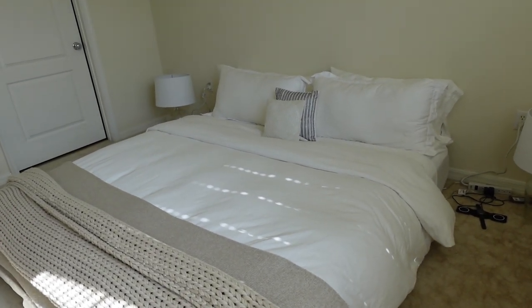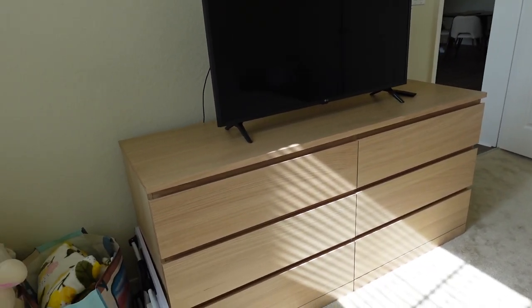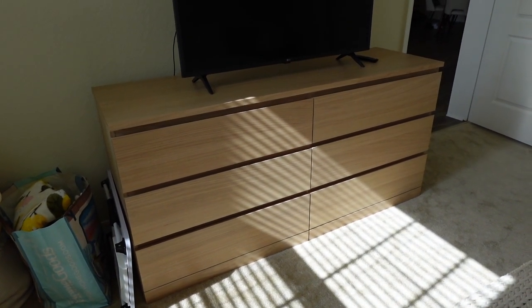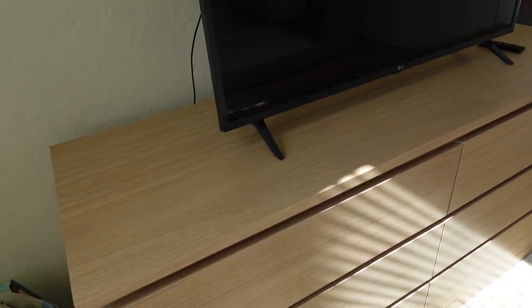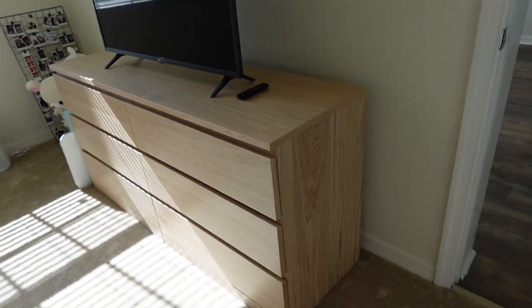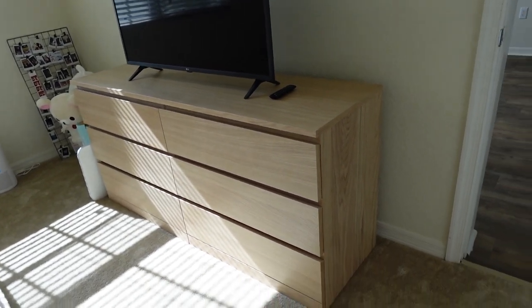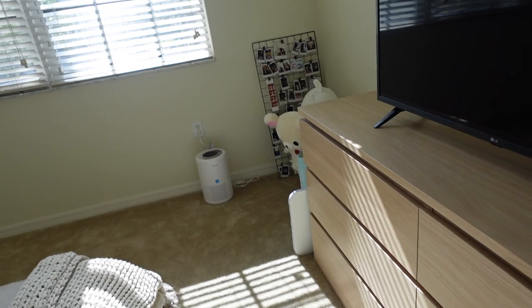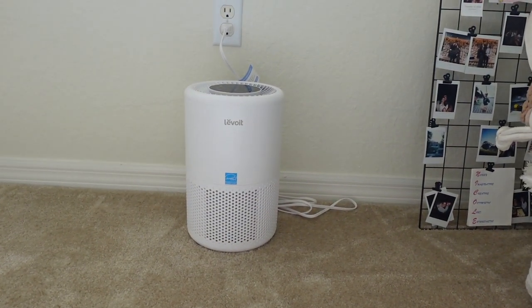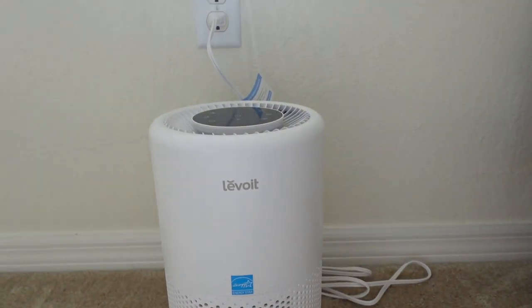Maybe I'll get some decorative pillows at some point, but this is what we have for now: a really cute throw blanket. Over this way we have a dresser — we've been through a whole bunch of drama with the dresser, so we're really happy to have found this one at a really nice price. It's actually from Ikea, and we're loving it. It's not exactly what we wanted but very close, and we think it'll go well with the nightstands we have in mind. My most proudest possession is this air purifier — I love it, it works amazingly. This is probably my saving grace.